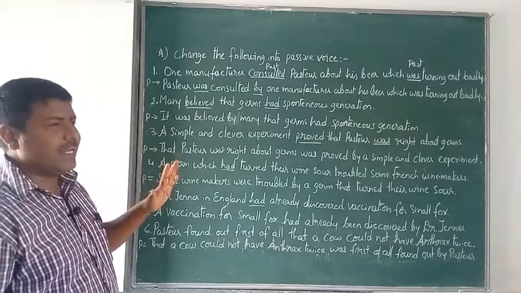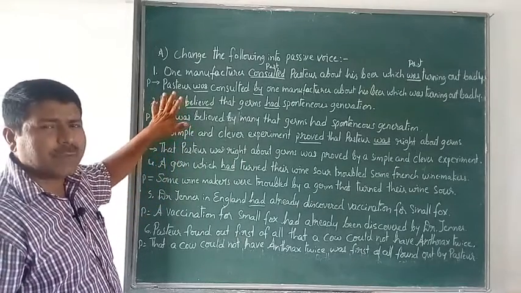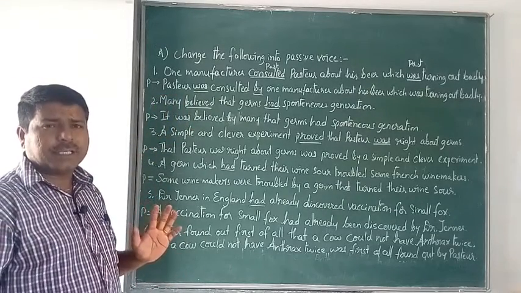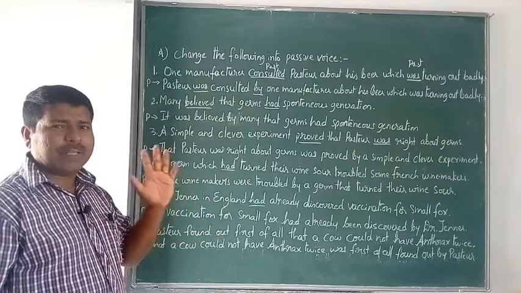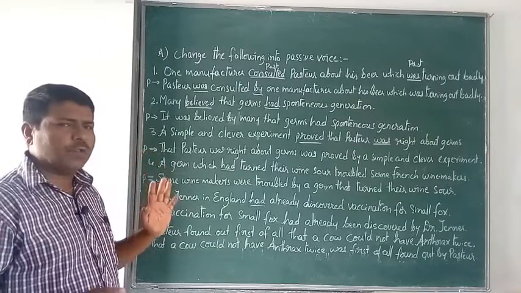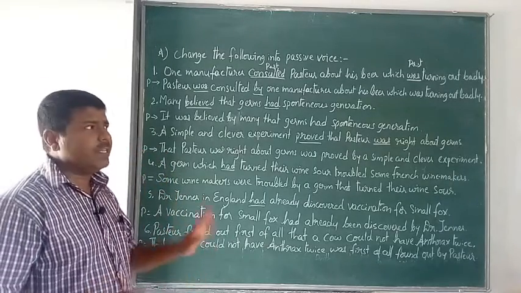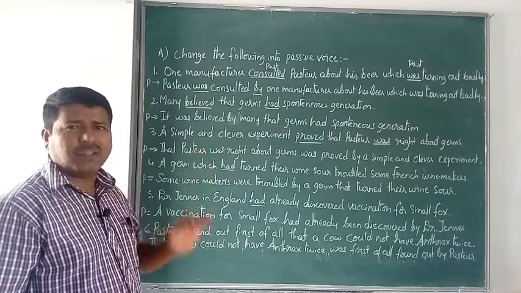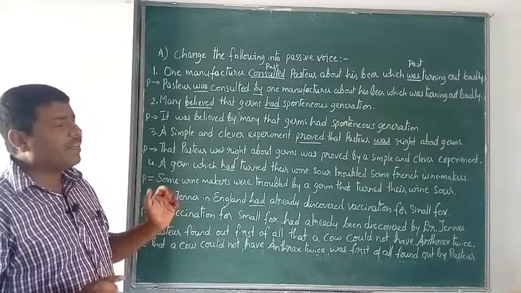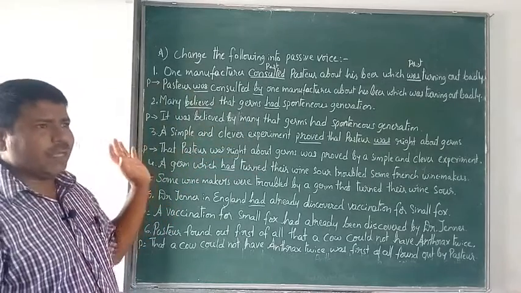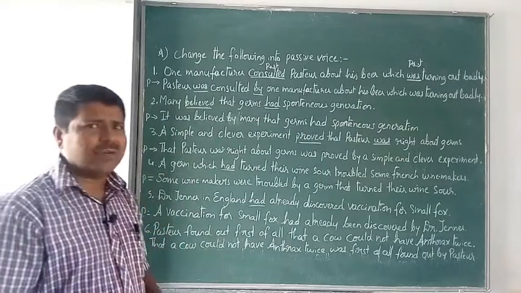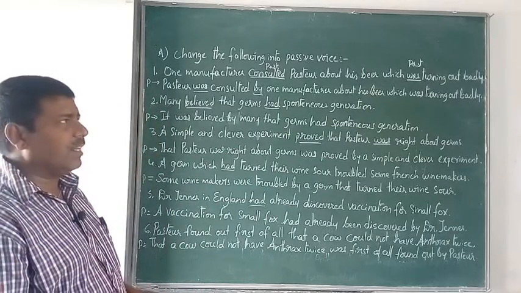If it is a past sentence, we have to keep the sentence in the past. If it is a simple sentence, we have to keep the sentence in present. If it is present continuous, then you have to keep it in the continuous tense. We are not able to change. We don't have any authority to change the sentences into present, past, and future. If it is present, you have to make it present. Only by turning the object into a subject and the subject into an object, that means right round, you have to change it so that we can change very clearly.